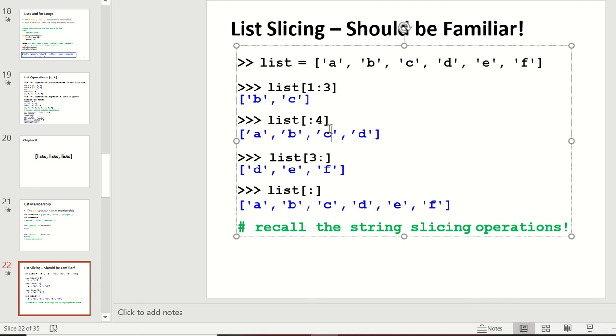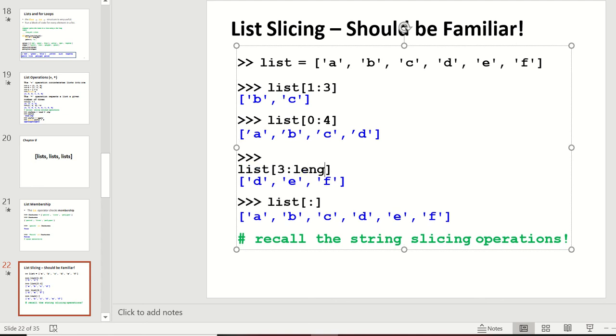If you just see a colon before a number, that means by default start at the beginning. It's almost like 0:4. If you see list 3 colon, it means start at the third and go until the end. We don't know how many, but in this there are 6 positions, so it would be 5.